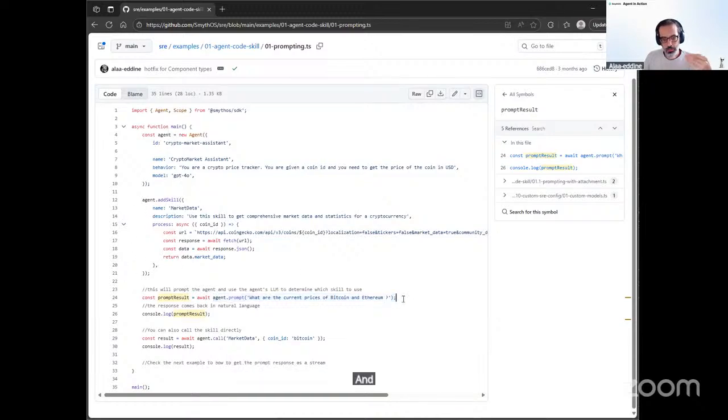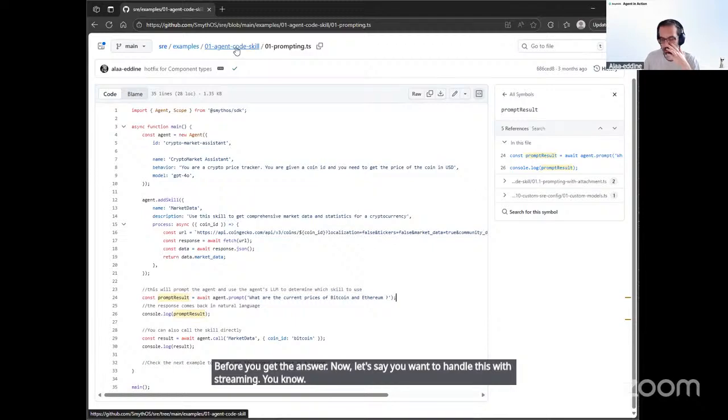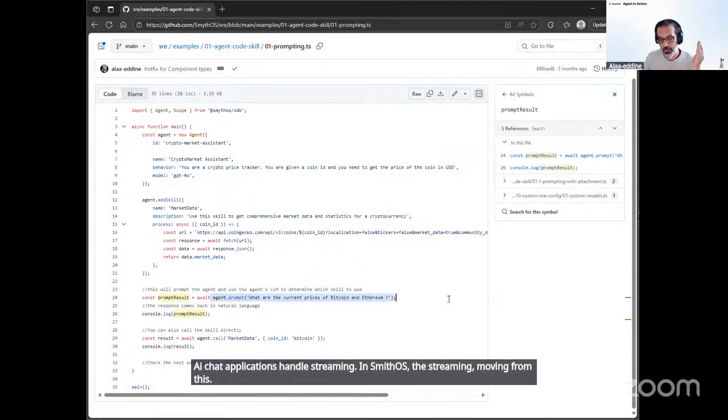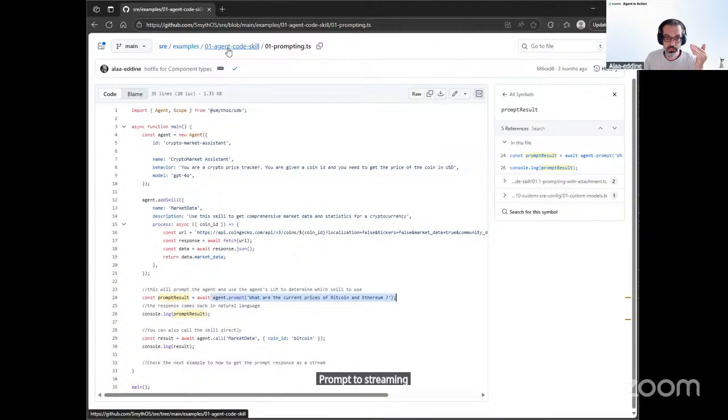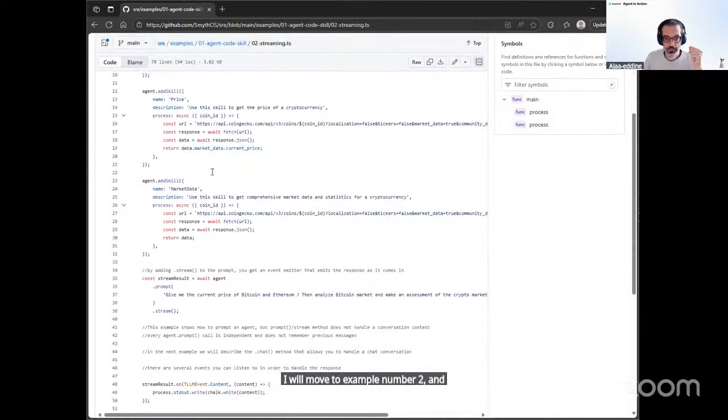And you will need to wait for the agent to generate the full response before you get the answer. Now, let's say you want to handle this with streaming. All modern AI chat applications handle streaming. In SmythOS, moving from this prompt to streaming is extremely simple. I will move to example number 2, and you will see how it's done.